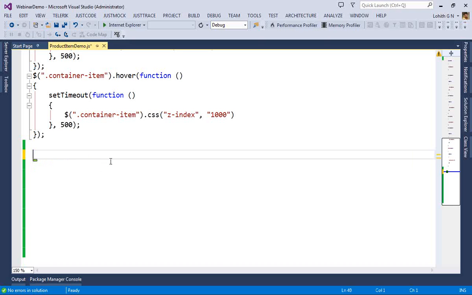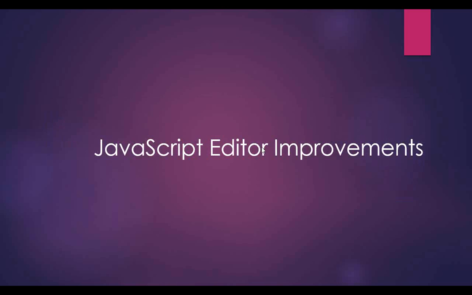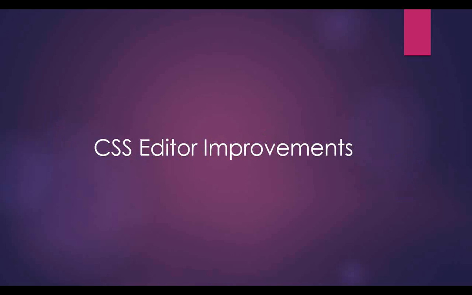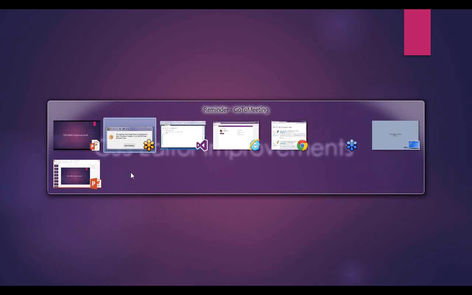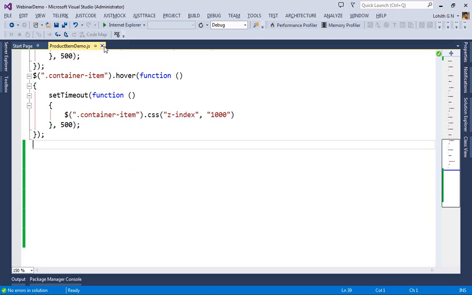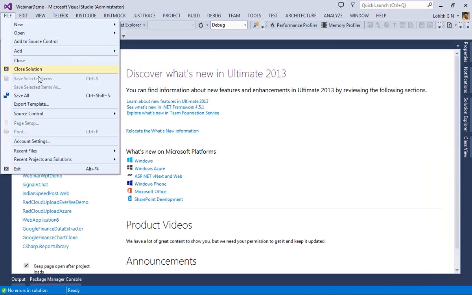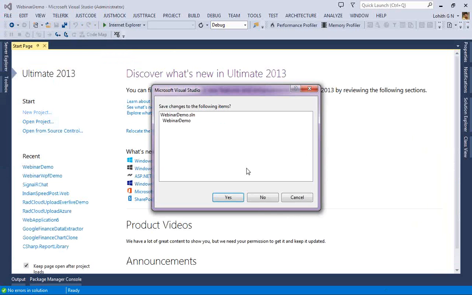So now let's quickly jump to, we have 5 minutes, so I'll try to see how I can wrap it up. So basically, let me skip this CSS. I want to talk about one ASP.NET. The CSS editor is small, simple stuff that they have done, but it is a neat one. But I want to talk quickly in 5 minutes.